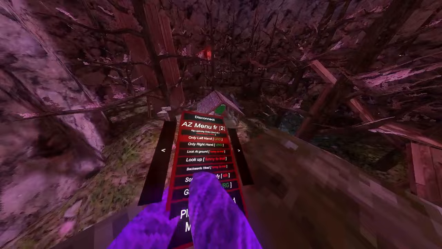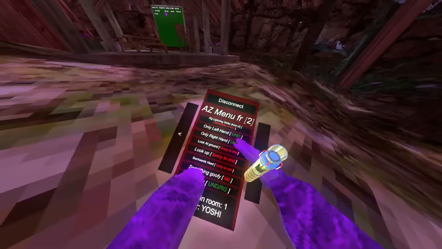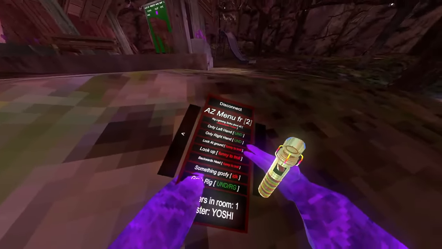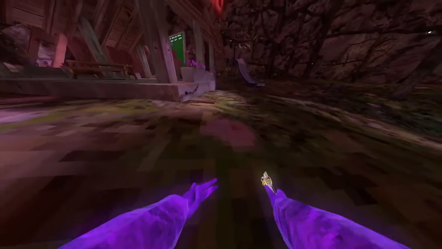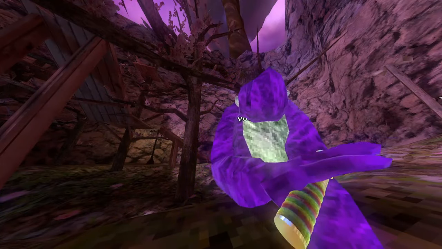Only left hand. This gives you only your left hand, so if you want to challenge or something. And then only right hand. Look around. Look at ground. Bunny control, so you're always looking at the ground.